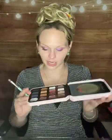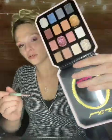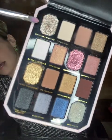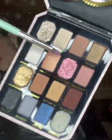And then for the glitter, I have the Too Faced Pretty Rich palette. This has got some really pretty glitters in it, and we're gonna use 2 of them. I'm gonna use the silver one on the top, and then since I have this kind of purpley look going, I'm gonna use a little bit of the pink as well. And I'm just gonna pick it up with the same brush that I used for the glitter glue. I'm starting with the silver, and I'm just gonna pat it right on top of the glitter glue with little patting motions.